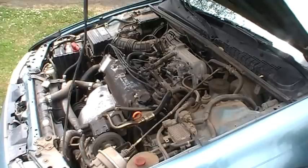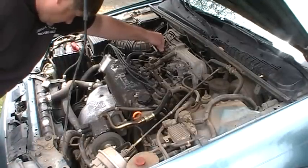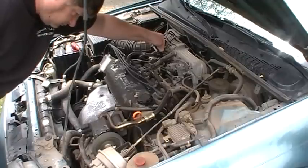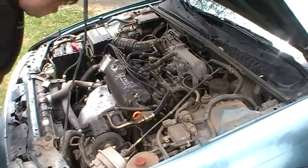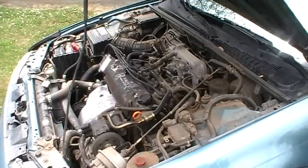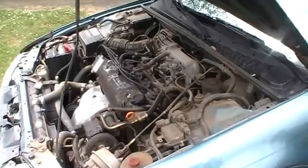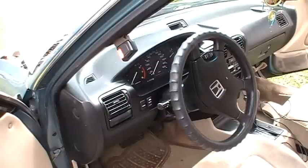Anyway, so still waiting for the engine to heat up. I could probably do this a little bit to try to heat it up faster, but getting close. It should be getting close to operating temperature. Anyways, so that's all I got for right this minute. It's almost up to operating temperature, but I wanted to show you my check engine light test thing real quick.